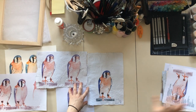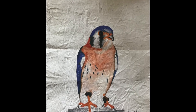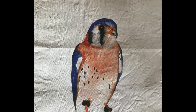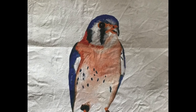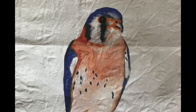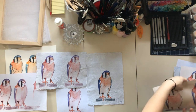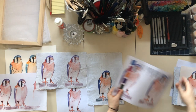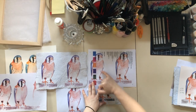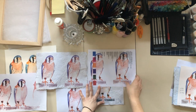Which, I mean, I'm sure it's fine if this were a drawing that was done in, say, marker, then this might be a perfect application for that. But this is a watercolor image, so I don't think this lends well for this. So then I ran a couple more tests. I tried a couple different things, and I realized that the print head was getting really streaky. So as you can see, I had to run the printer head cleaning tool, which outputted the colors.